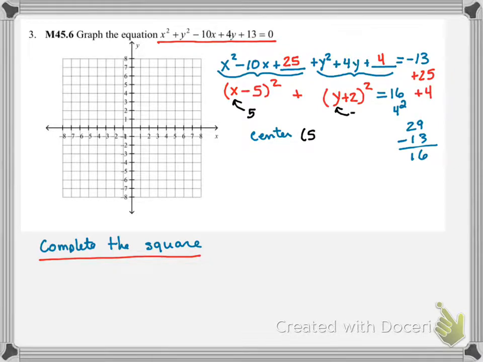And the negative 2 would make this whole factor be 0. So my center is at 5, negative 2. And my radius is equal to 4, because 4 squared is 16.